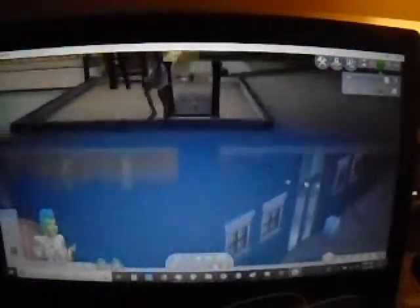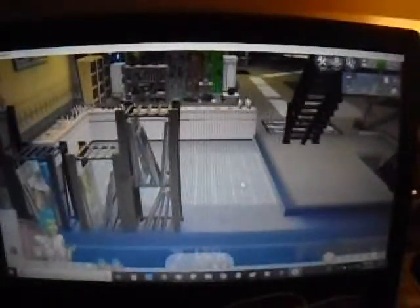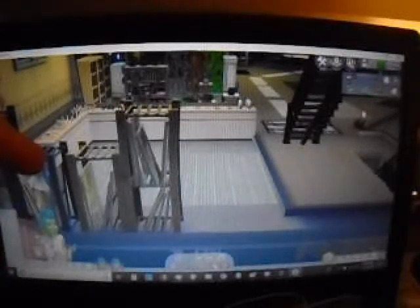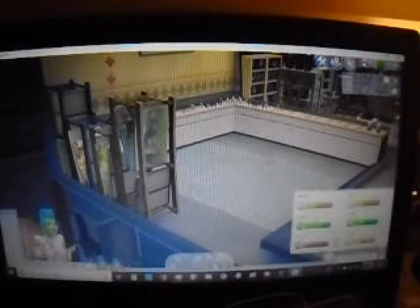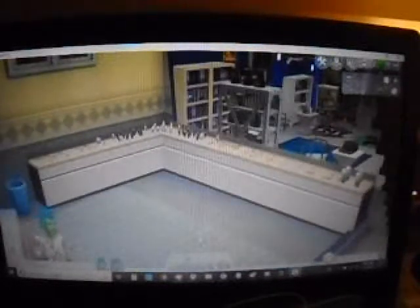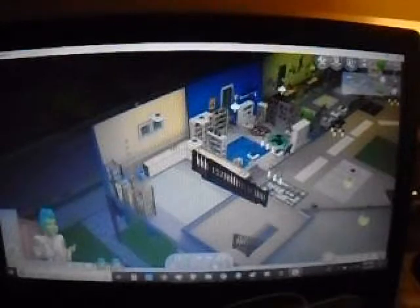If you go behind the stairs, there's a storage unit — like a closet — where you can get all your art supplies. This is pretend artwork where they can put all their artwork. If she needs art supplies, she can come in here and get them. All the artwork she made and all the art supplies are stored here.